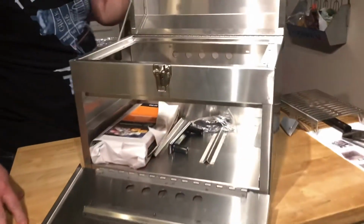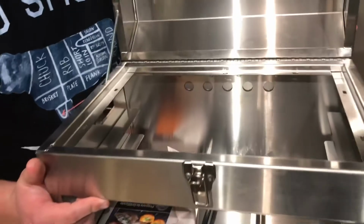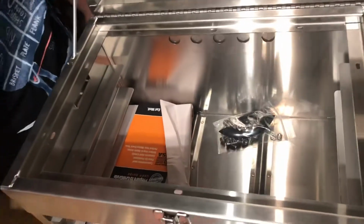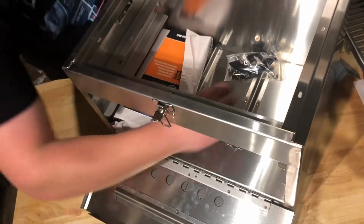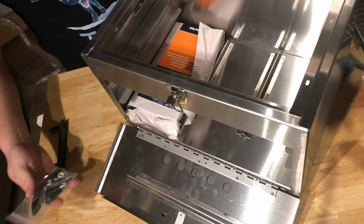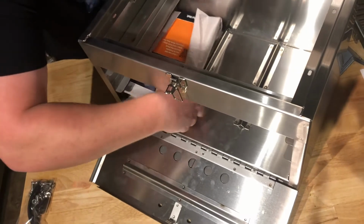Now here is where it looks like we've got our parts. We've got our handle right here. Looks like a decent handle. Our other handle and accessories. And here's the grill grates.